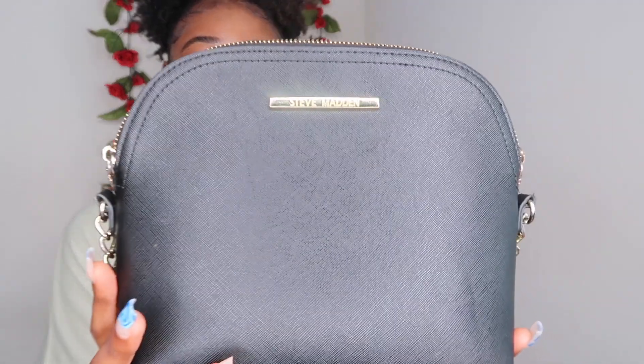This next bag — I feel like every girl has this style. It's a shape I've seen from Michael Kors, Steve Madden, Nine West. This is my OG bag; I can take it everywhere. It's really deep and has a pocket, with gold detailing throughout, and it's a crossbody. I actually wear this one a lot. This bag has lasted me four or five years and still looks brand new. Sometimes it is good to pay more for quality — this bag cost more than a Fashion Nova bag, which is already peeling and has strings ripping off. Spending a bit more gets you quality products.